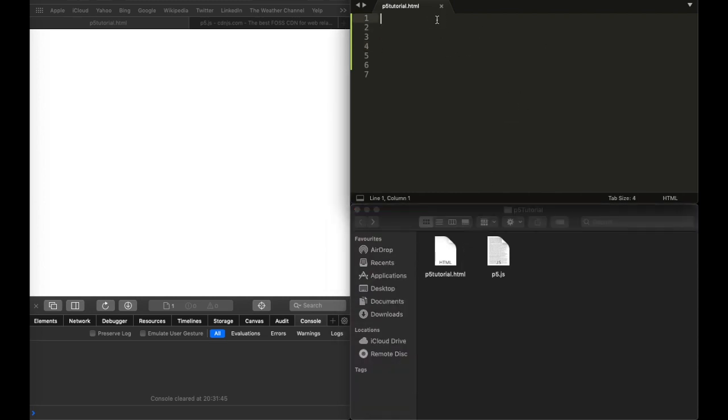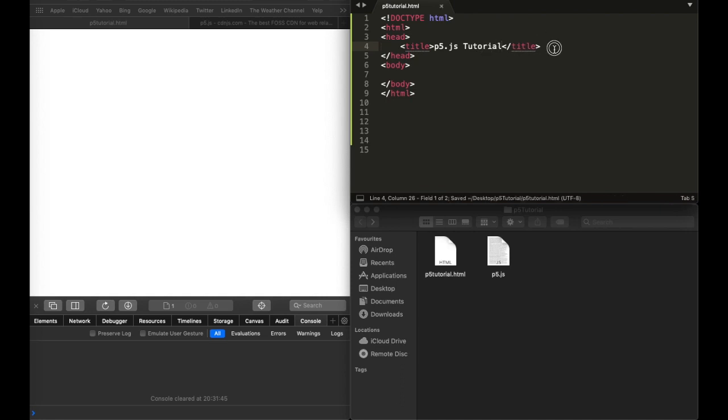Okay, so yeah, let's get started. HTML. Okay, so that's the basic setup, and you have to give a title, right? You don't have to, but I'm just going to give it P5.js tutorial. And the first thing that you want to do is connect the P5.js file.